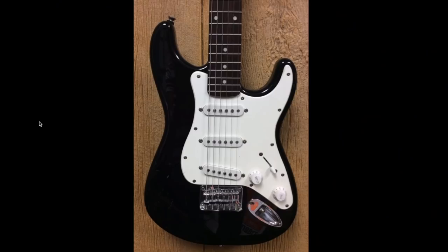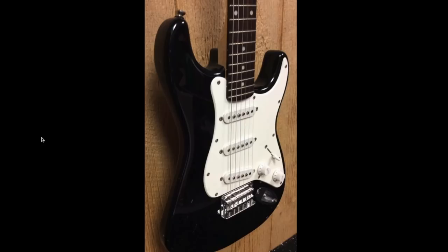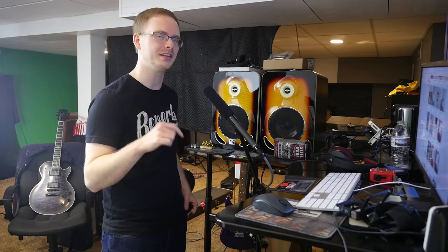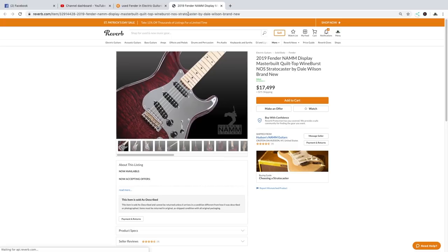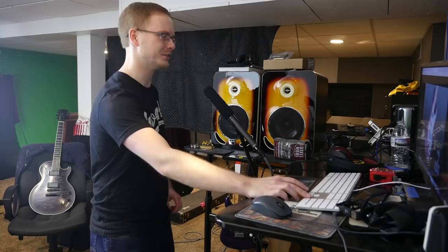We've got a couple of mini Stratocasters here. I like to space my mini guitar reviews apart — something about the triple pickups on this one just looks a little too goofy. If you're interested in mini guitars, search 'Troglies mini' and you'll find a bunch of mini Les Paul reviews. Fender knows how to make some crazily priced instruments. There must be a niche buyer for Fender guitars willing to pay this much — Gibson doesn't do as many art guitars, or at least they don't show up as often.